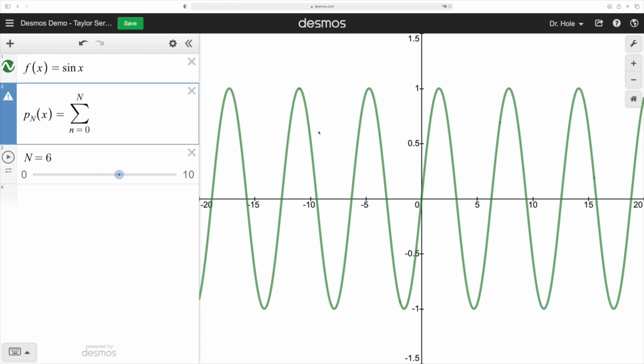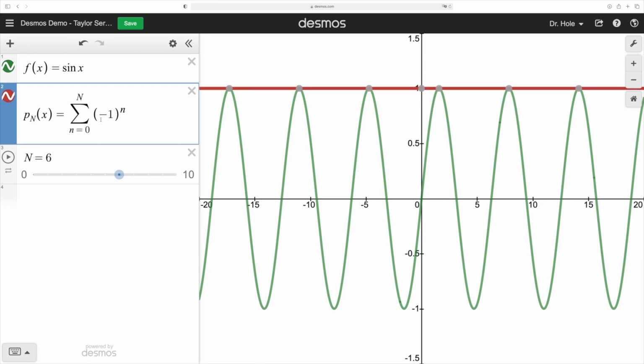See the video on sine is odd to verify that the sine wave, f of x equals sine of x, is an odd function. That's a nice reminder that in writing out the Maclaurin polynomial, we'll only use odd terms.